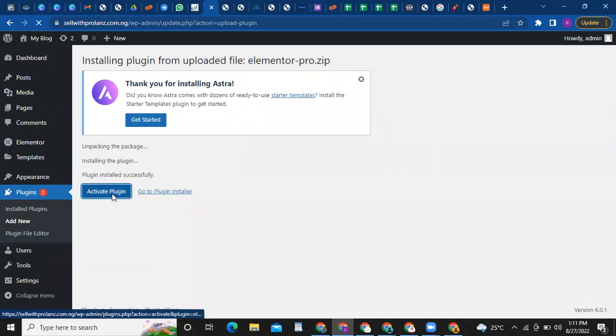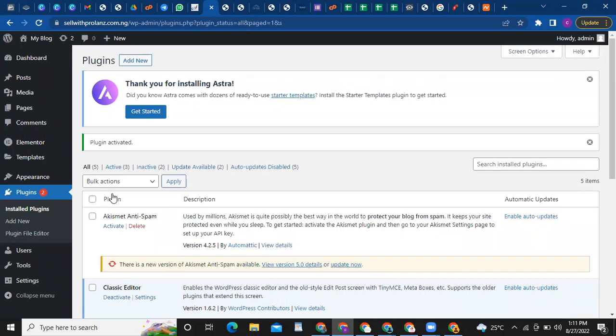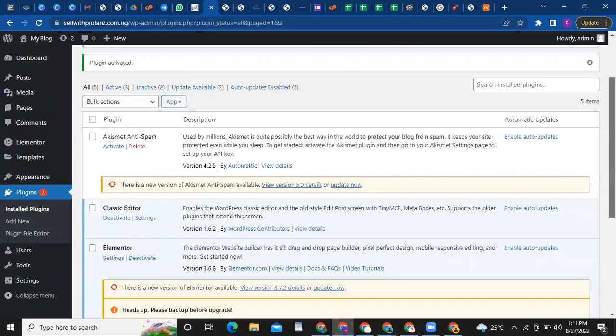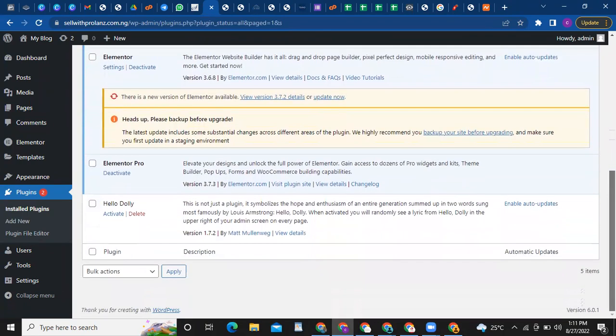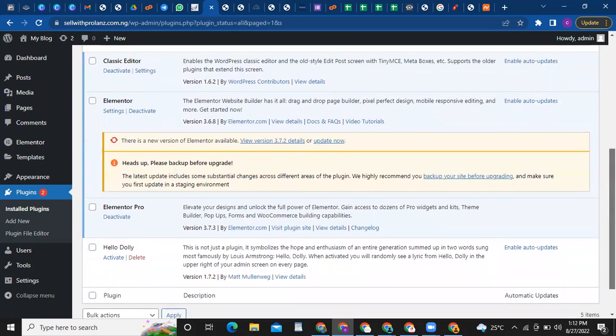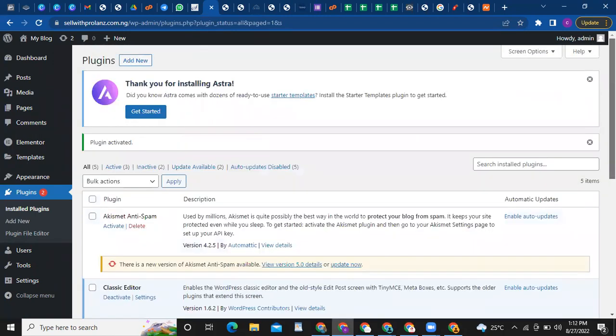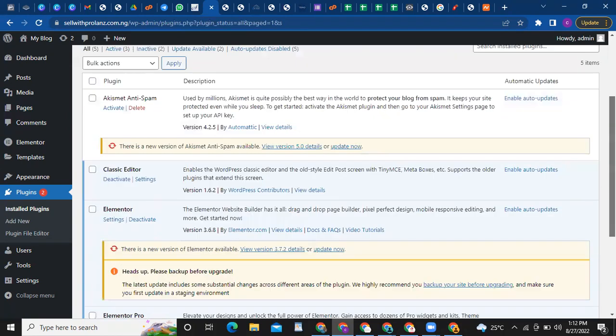So I just click on activate plugin. The plugin has been activated. Just leave everything the way it is. The Elementor Pro here is the latest version. So I think we've installed the plugins we need.